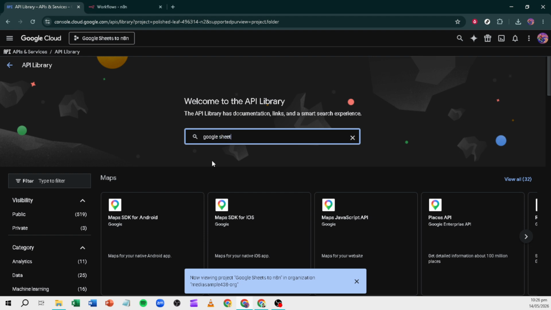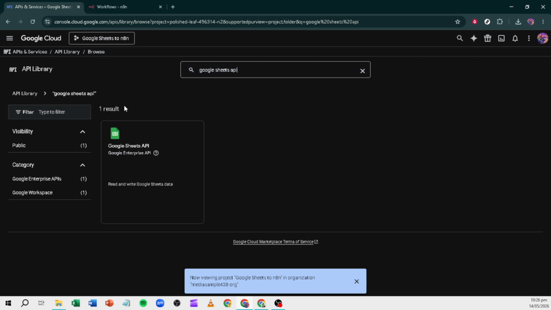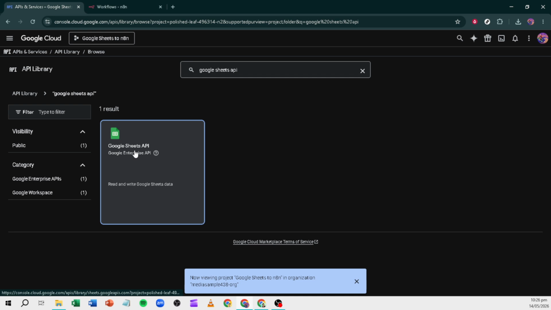Paste your client ID and client secret into their respective fields. These values are sensitive, so enter them carefully and avoid sharing them elsewhere. Give the credential a clear name so you can recognize it later, especially if you work across multiple projects or environments. Next, click Sign In with Google.